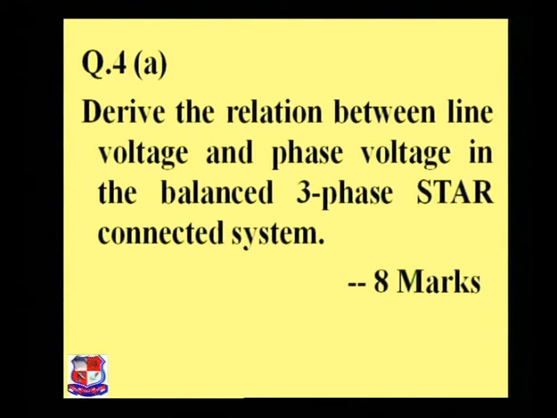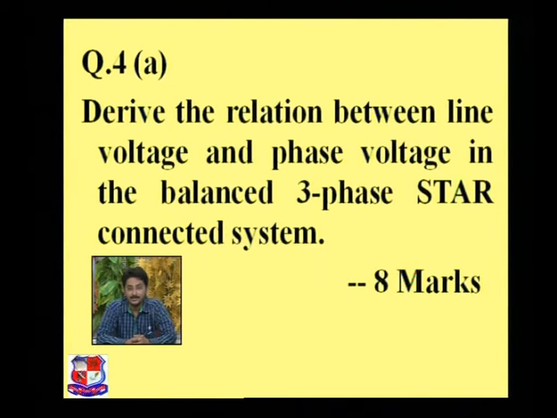Yes. Now the next question is also an important question asked many times. Derive the relation between the line voltage and the phase voltage in the balanced three-phase star connected system. Now again, this is a star connected system. Friends, the polyphase circuit or the three-phase circuit can be connected in two configurations. Either it can be connected in the star configuration or it is connected in a delta connection.